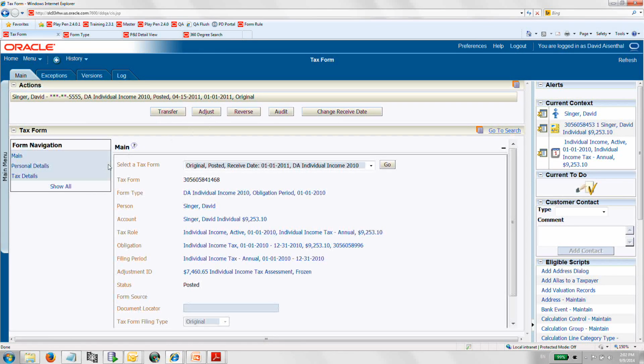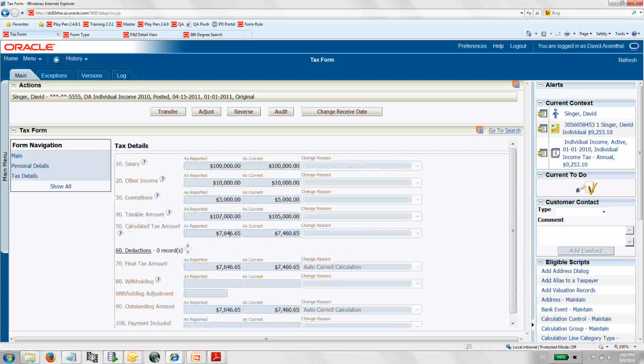If we look at the tax details, what you'll see is that initially it was 107 on the original form, and then we've adjusted to 105, and there's a difference in your assessment as a result, and a different assessment has been created. Okay, so what happened is that when we moved from the posted state to the adjusted state, the original adjustments were cancelled.